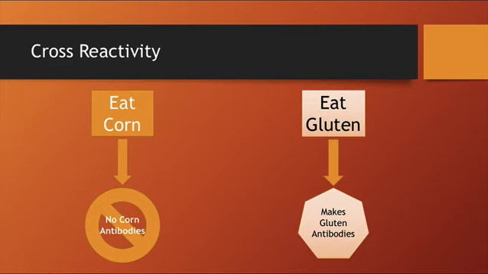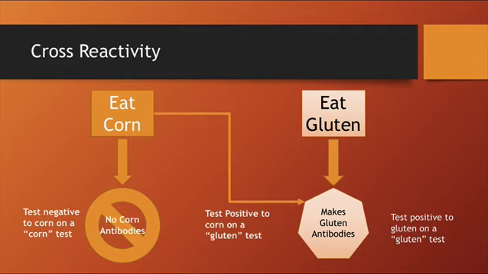They will test positive to gluten on a gluten test. But what if somebody in this situation eats corn and feels poorly afterwards? They have an immune response, but the test says it's negative. And in many cases, what's happening is they eat corn, and because corn is a potential cross-reactor to gluten, the body reacts and makes gluten antibodies to the corn, right? So they're not actually making corn antibodies. They're making gluten antibodies because the immune system thinks that the corn is gluten when in fact it's not. So this person would eat corn and feel bad, get a corn test, the test is negative, and the doctor or whoever's advising them says, oh no, you're not reacting to corn, you can keep eating it.